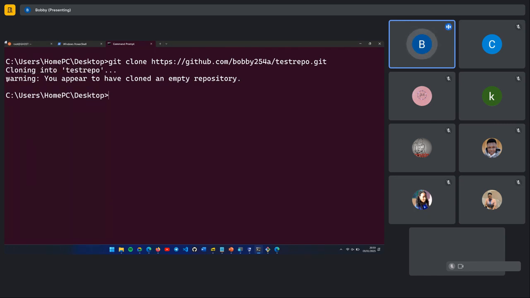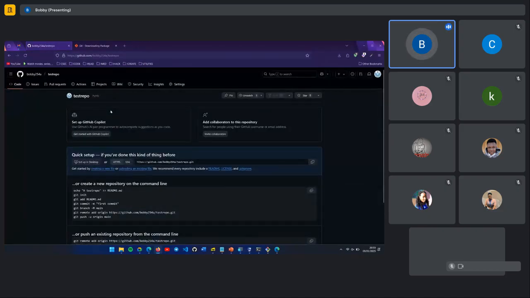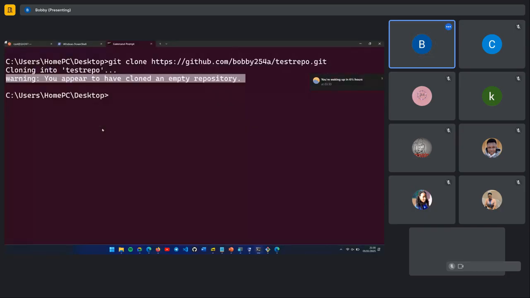You'll see a warning: you appear to have cloned an empty repository. Yes, that is true. We are cloning an empty repository because we had nothing on our repo. If we go to our GitHub, it was empty. That is what we have done.